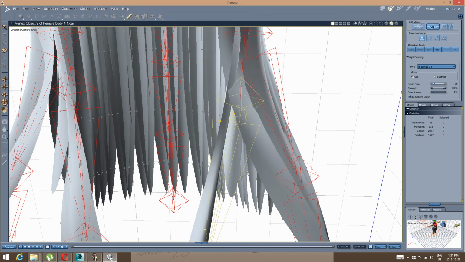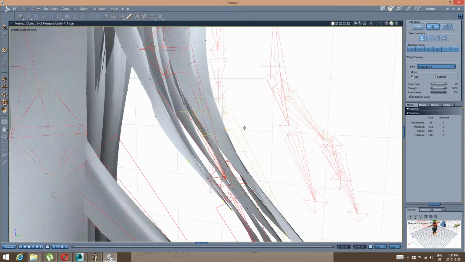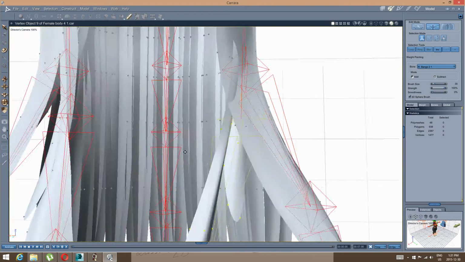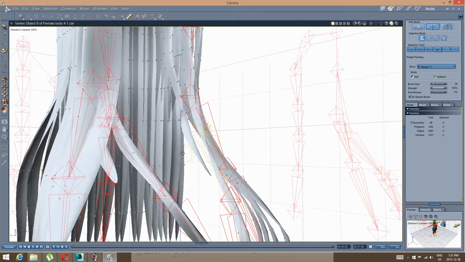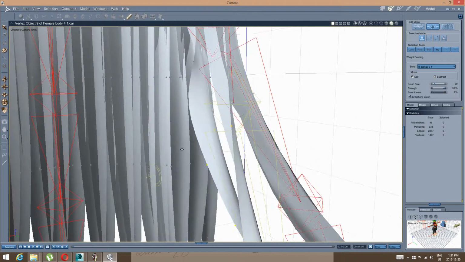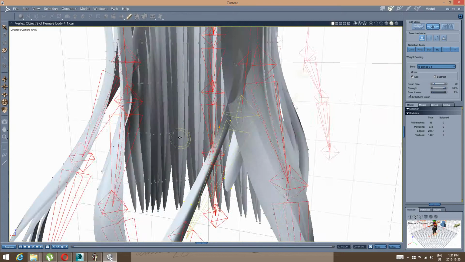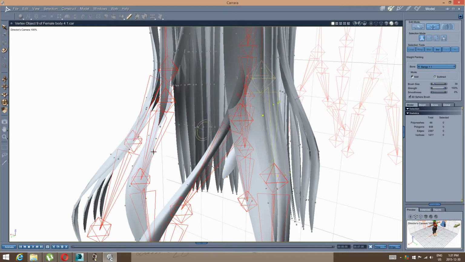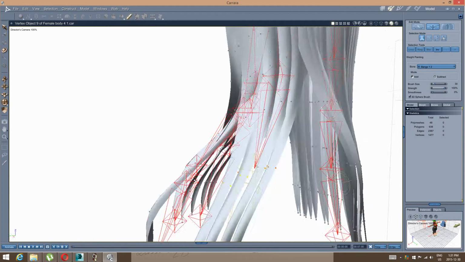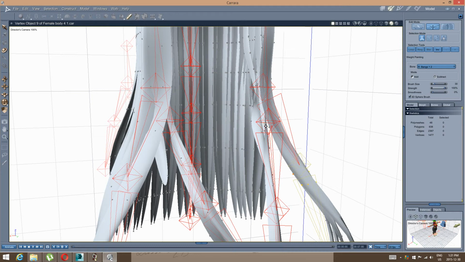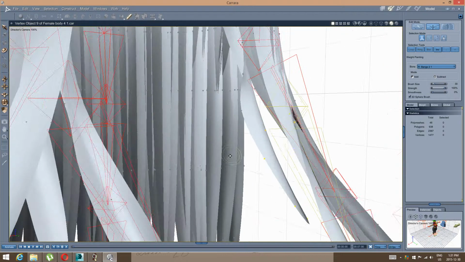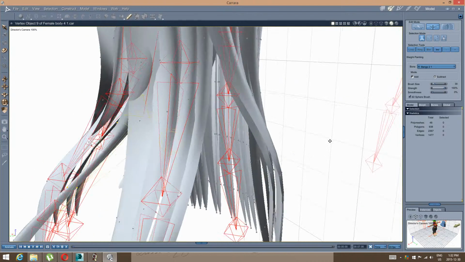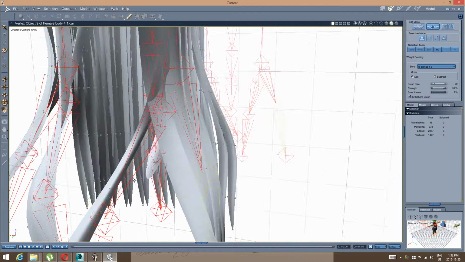Go subtract. So we have that. So we just want to make sure that this is all selected right there.